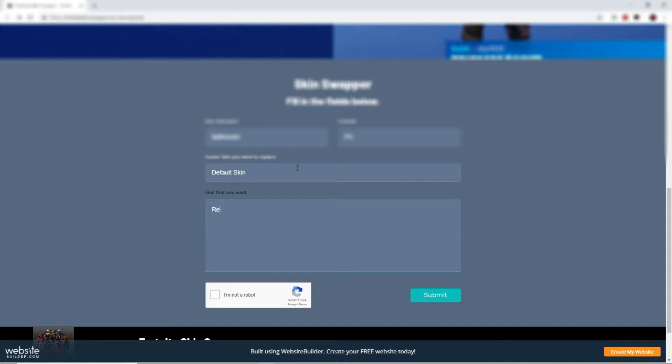The skin that you want, I'm going to go for the Renegade Raider. Make sure to do it in capital letters, so the start, two R's, and spell it correctly with a space.